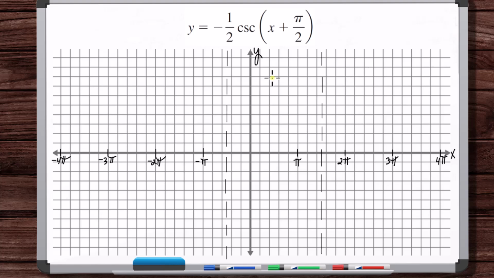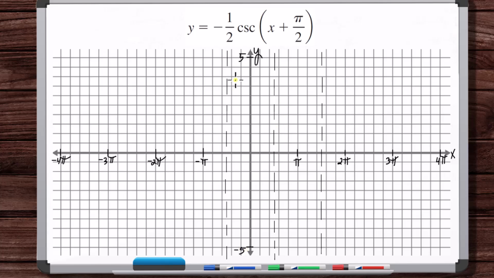Okay, now we need to put in the middle, let's see. So we need to go 2.5. So this is the middle. That's at pi over 2. It's minus pi over 2, and then what is this? 3 pi over 2. Okay, so now we're going to be scaled. We can still do 5 to minus 5.